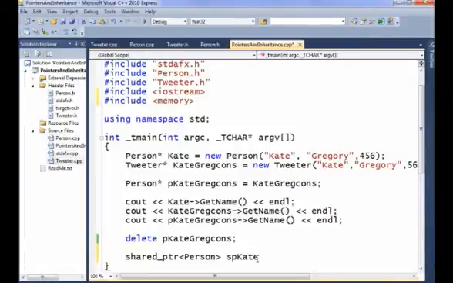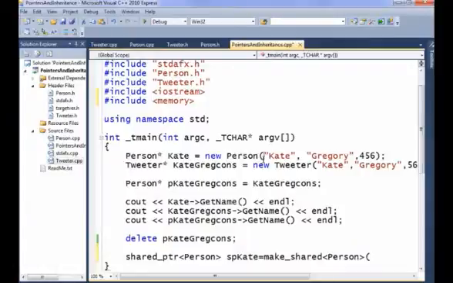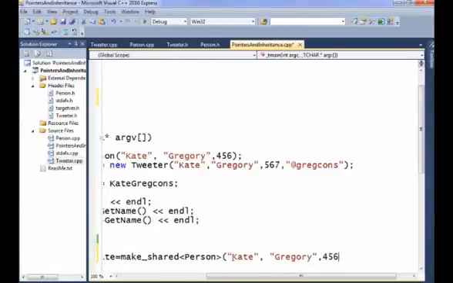And there's a couple different ways. We used make shared in other demos because we weren't declaring and initializing the pointer at the same time. Here, I can, if I wish, simply new up a person and put it in here. Or I can use equals make shared of person. And again, pass in those arguments. I'm just going to steal these arguments. And I'll put an S and a P. We're not going to be very pronounceable, but we'll be able to tell our objects apart.